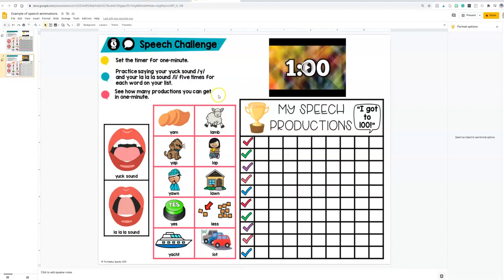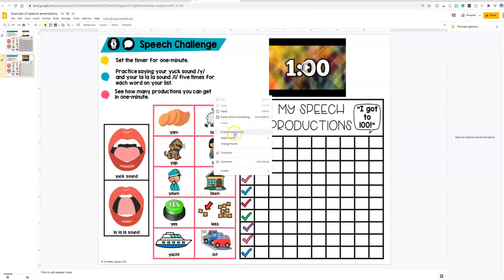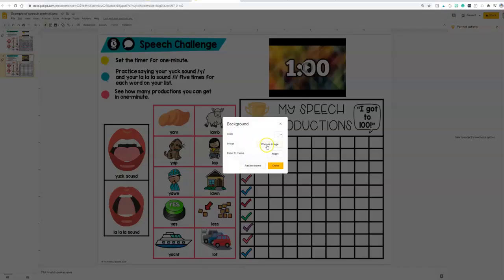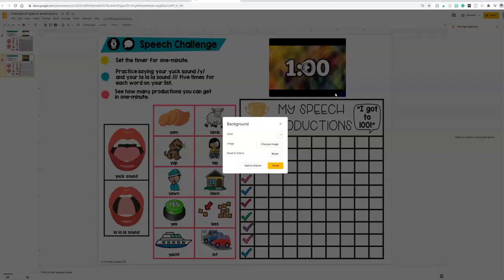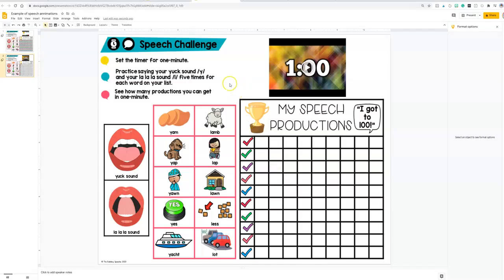You can definitely make this on a Google slide, but I did it on PowerPoint because I wanted certain fonts and stuff, and then I saved it as a PNG image, and then you go to change background and you choose image, and then you go and upload from your files. But you can also upload from a Google image search, from Google Drive, to change that photo background.